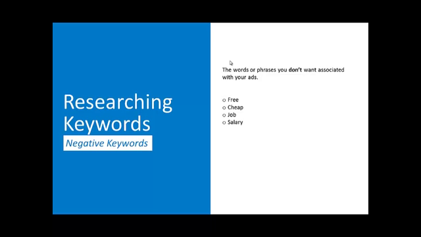We don't want people looking for Precor jobs when we're trying to sell them a treadmill. We don't want people looking up salary. Additionally, for your Precor dealers, maybe you don't sell anything used. Maybe you don't repair at your store or rent out equipment. Those are all going to be important keywords that you want to make sure to exclude in your campaigns.